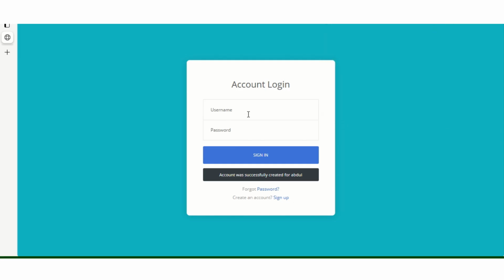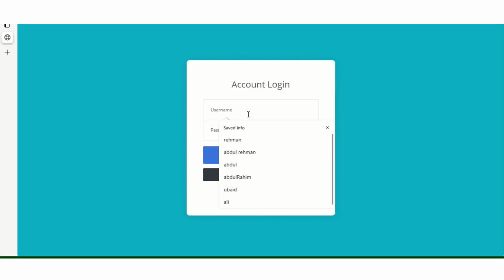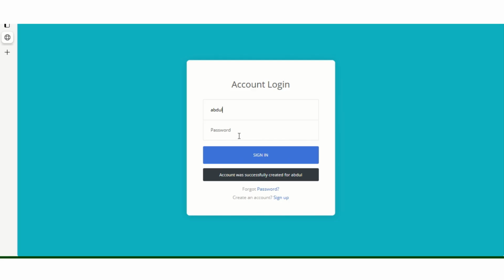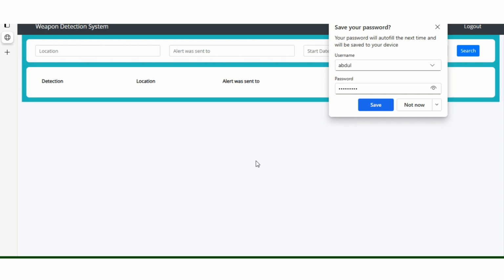As soon as I log in, I move to my main dashboard, where the detections are shown. Now I'm going to log in with the person I just registered. Here you can see my complete dashboard overview.